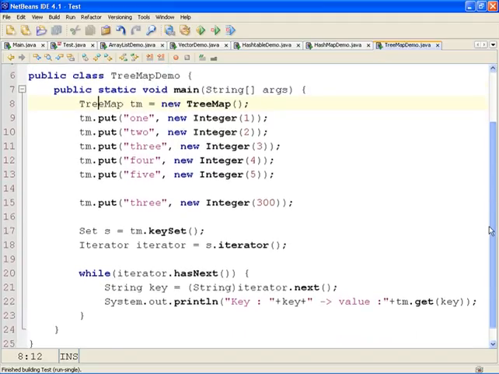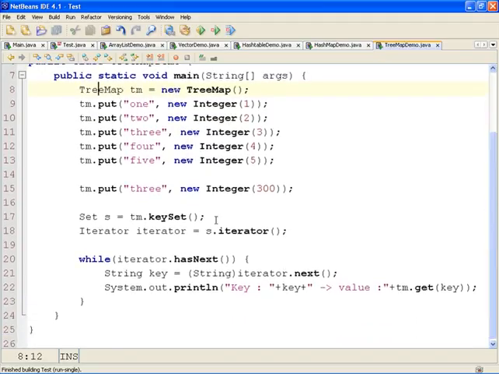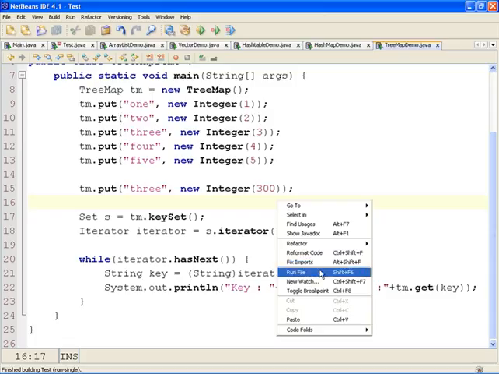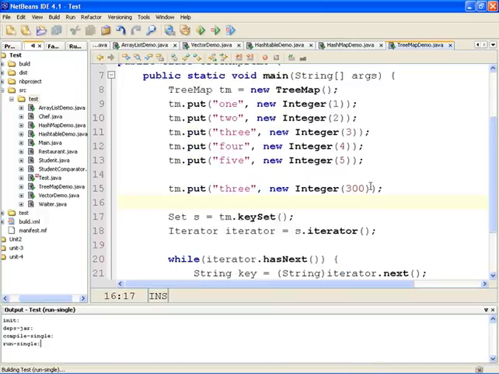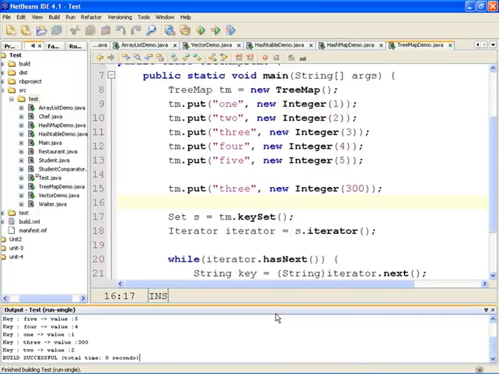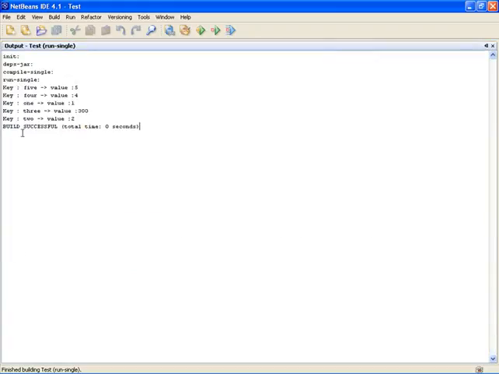Further, TreeMap does not allow null keys. Now let's run this code. As discussed, the TreeMap orders the data on the key element. Here are the key elements sorted in alphabetical order.